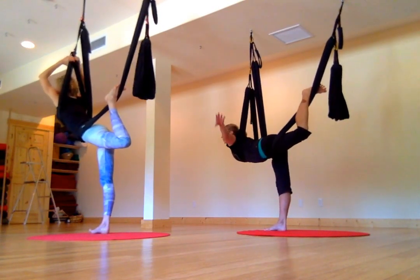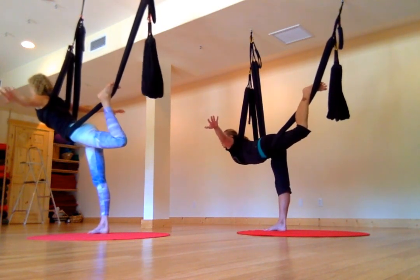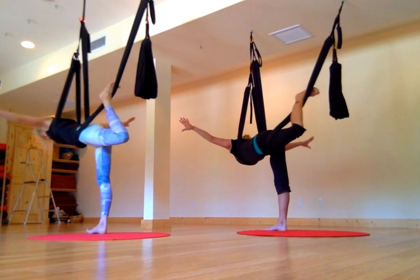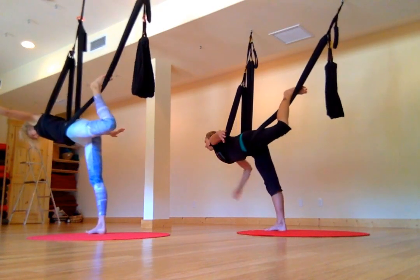And then you can actually try your wings too. So you can just let yourself fly. Feel like your chest drop more. Yeah, even more. There you go. That's another way to play leg variations.